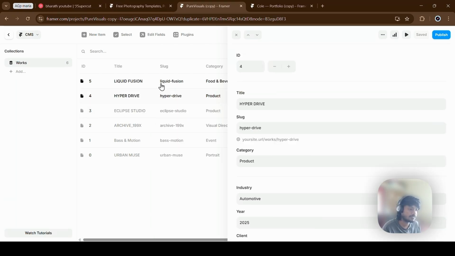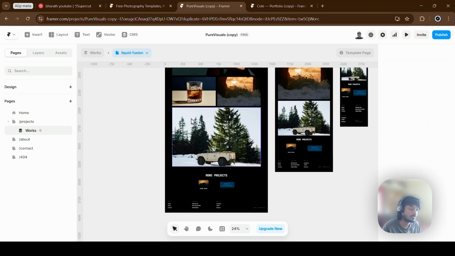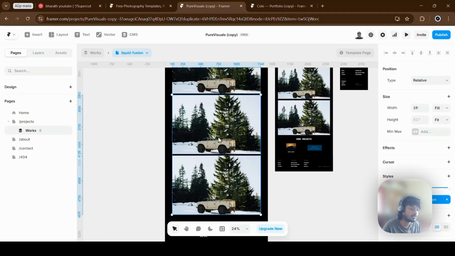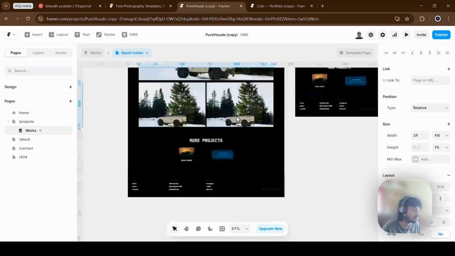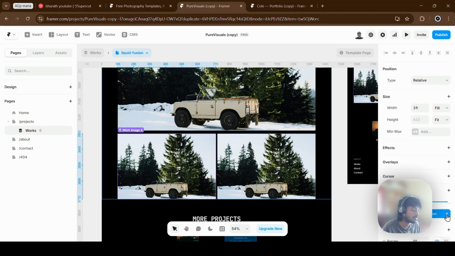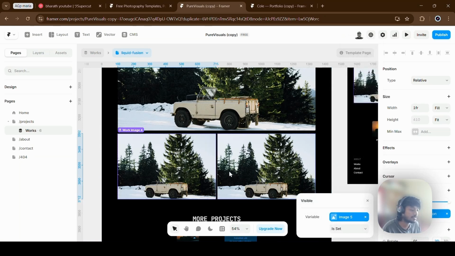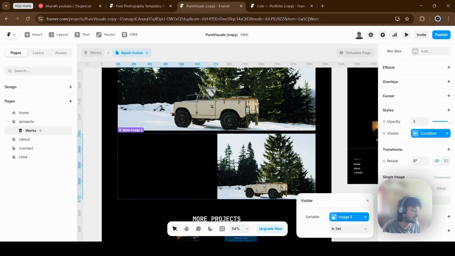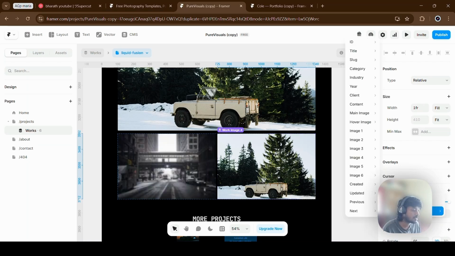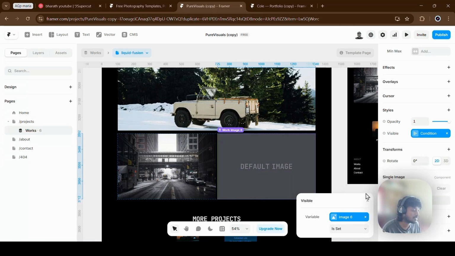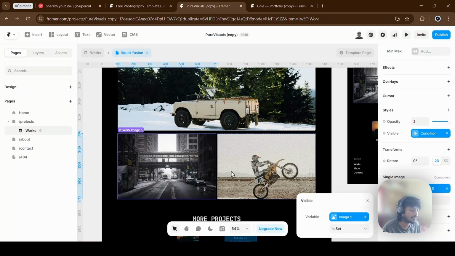Okay, so now let's go here. Here we have until 4. I'm going to add more, let's say 2. So this condition is set to 5: if 5 is set, we need this, and the image is going to be 5. Then add a condition: if 6 is set, show this, and the image is going to be 6. Okay, we have 5 and 6.